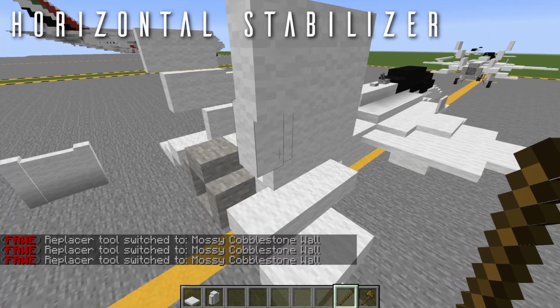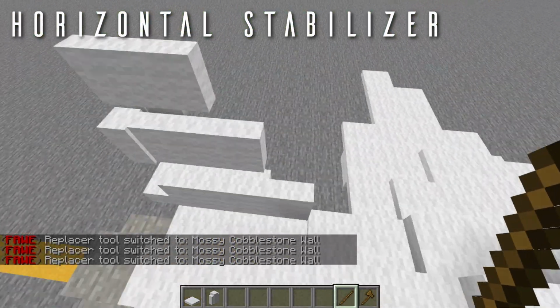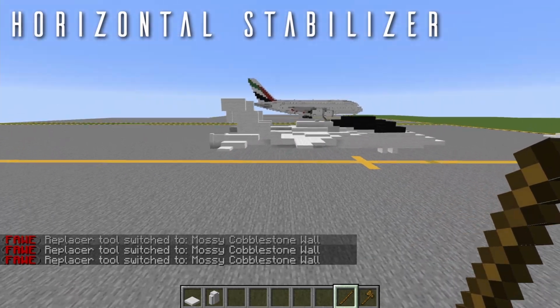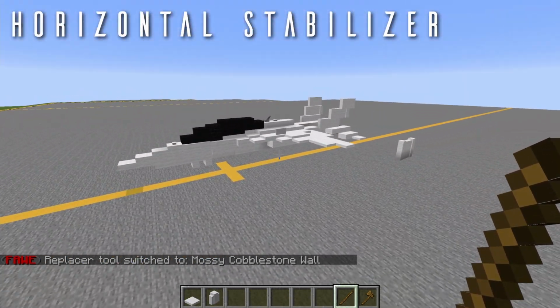Let's see, just like so. Sometimes they kind of glitch out like that. There we go. And that's it for the horizontal stabilizers. And if you're just building the in-flight version of this aircraft, you are done.